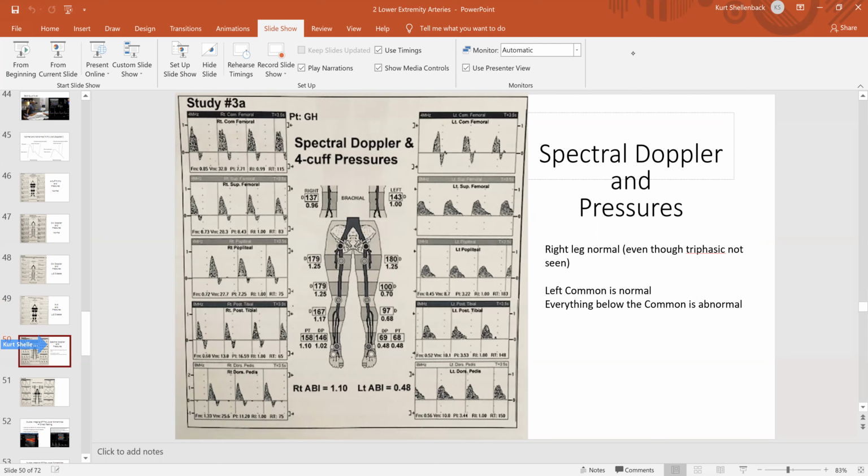Let's see, 180, 100. Oh, okay, so I see common femoral. Right, because you wouldn't be able to do that with a PVR. With the spectral though, you're able to get pretty high up. They got a common femoral artery that looked good. And then soon after, a superficial femoral, now known as simply the femoral, is abnormal. It's tardus parvus, and there's no reversal of flow.